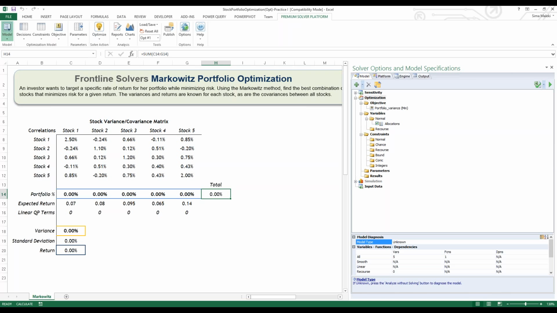So select this cell, H14, and then click on the Constraints button, and let's choose Constraints and the middle one, which is Equality. So H14 is now our constraint left-hand side. In this Add Constraint dialog, now we can enter either 1 or 100%. Just enter it manually and click OK.